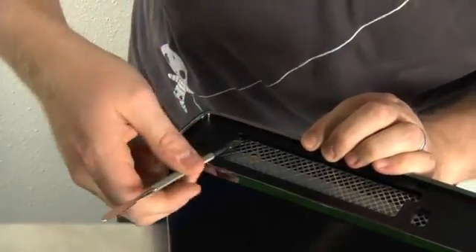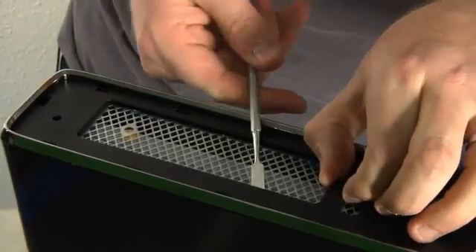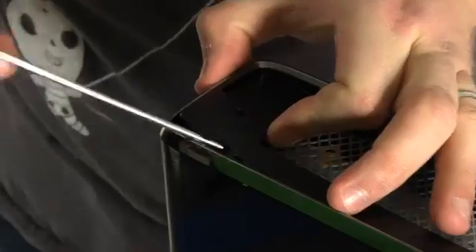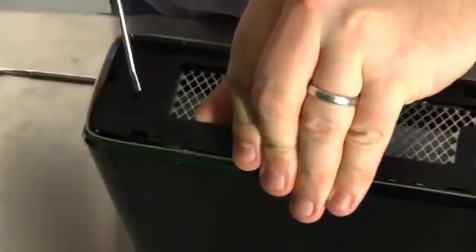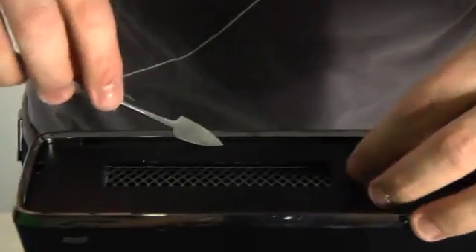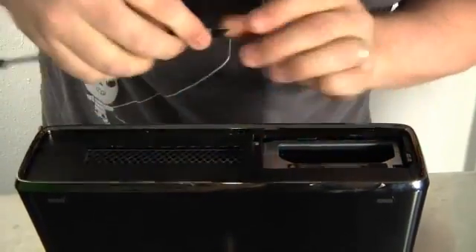That sounded breaky. I'm going to see if I can get down in the edge here and see where the clips are. It looks like it's holding into the plastic sides. I'm just popping it up underneath this edge on the inside. I'm going to get a sturdier spudger and do some ever so gentle popping. This is definitely not designed to be user serviceable — not that we're really surprised. The tabs tuck in underneath the chromed edge of the 360, the lower bezel for lack of a better term.